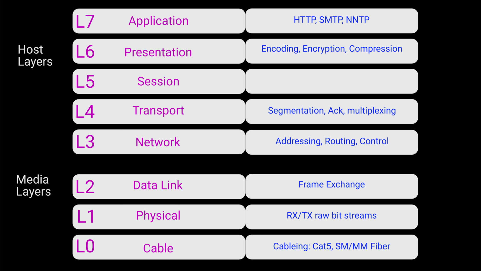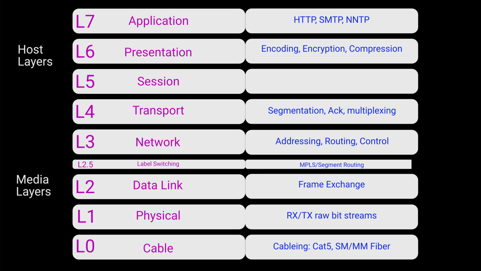That actually became kind of a gap for us, because what happens if someone cuts the fiber? It's not that there's a layer one problem, because both sides are transmitting their data successfully, right? That bit stream is going out. The other side is just not receiving it. There is a fundamental breakdown between those two devices in the physical media that is being used. We call that a layer zero failure.